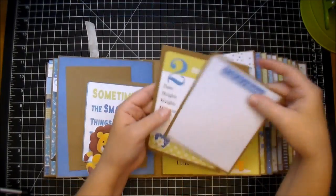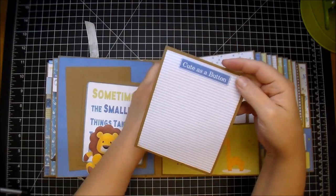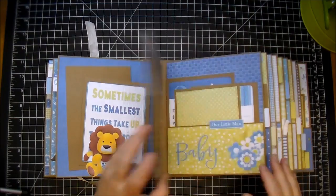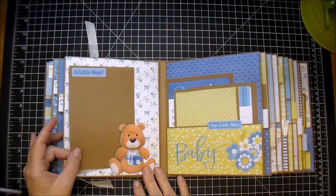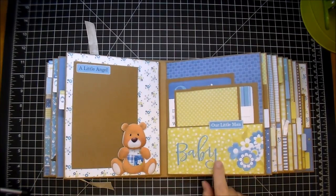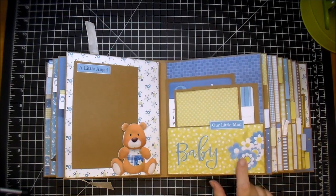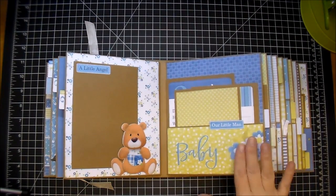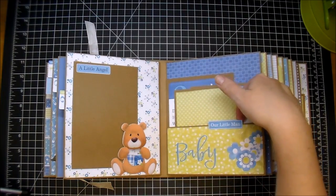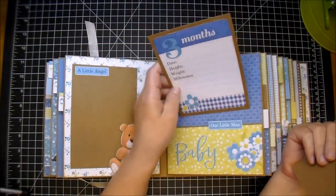This is from the paper collection, and I added a label that says 'as cute as a button.' The next one has a little label that says 'a little angel.' On this side, I added a large word — baby — along with the flower clusters. These are actually individual flowers that I clustered before printing. I added a label here and backed it with more cardstock so it's sturdy. In the pocket I have the three-month milestone card and two journaling cards.